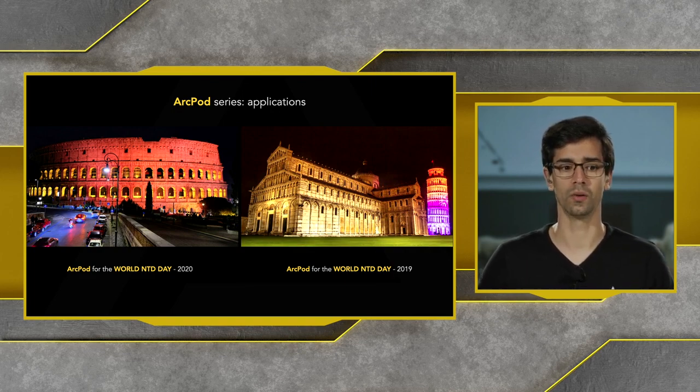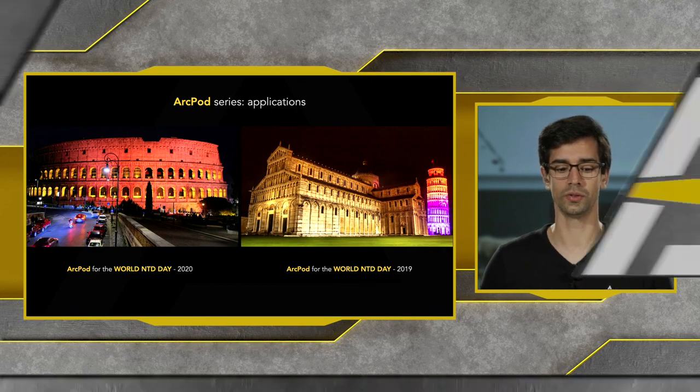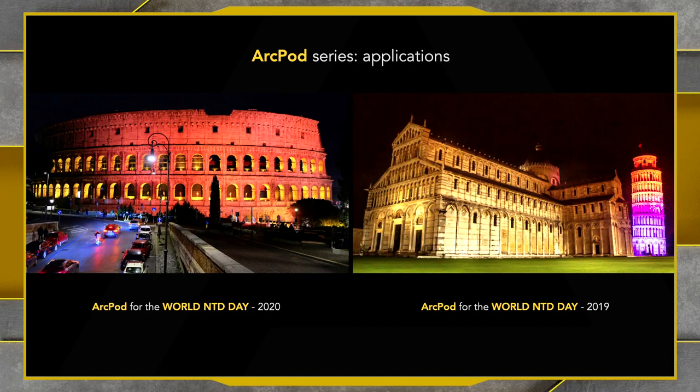In terms of the applications, there's really no limit to what you can do with these units. We can see a few examples here. We've used these units recently on World Tropical Diseases Day. We lit up the Rome Coliseum, as we can see here. We've also used them in different applications, here in Pisa as well, to light up the tower.